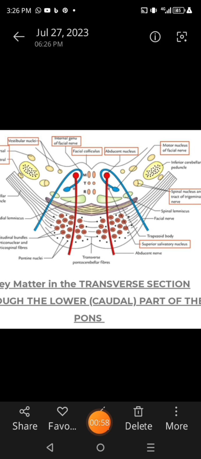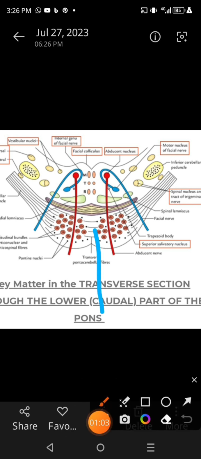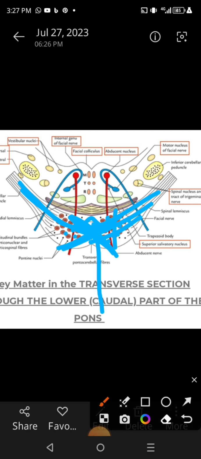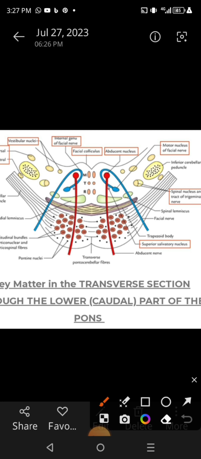Okay, what about the previous section showing the basilar part? It has similar gray and white matter. The pontine nuclei form the gray matter, and the pontocerebellar fibers, and of course all the longitudinal running fibers, the corticospinal and corticonuclear, they all are the white matter which is similar in both regions. Okay, now we will learn about the white matter and gray matter present in the tegmental part or this posterior part.